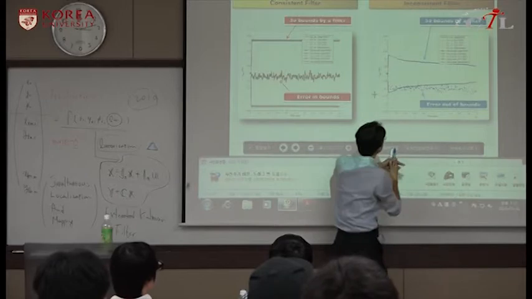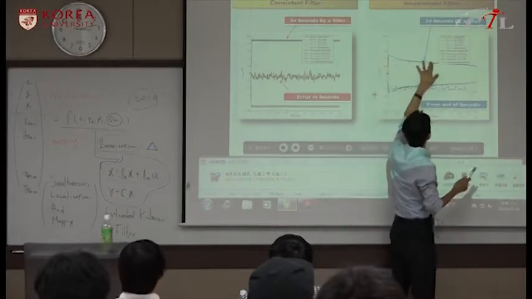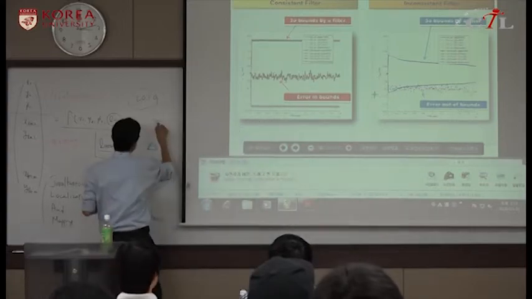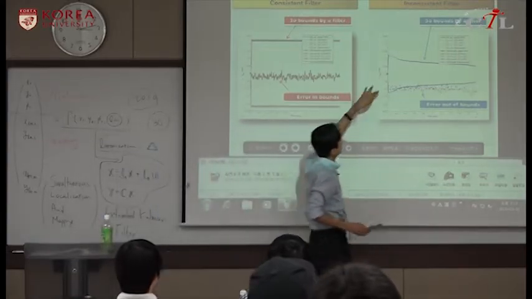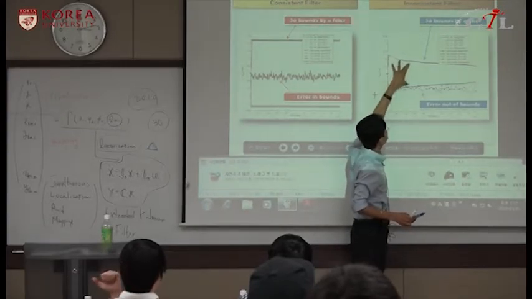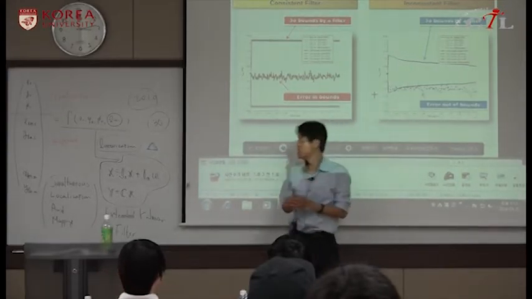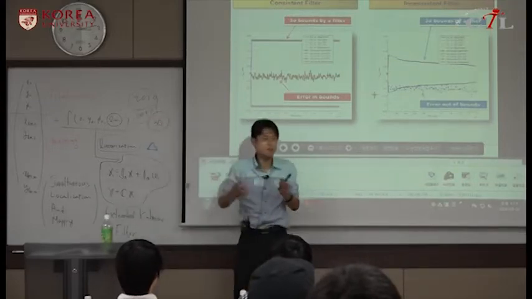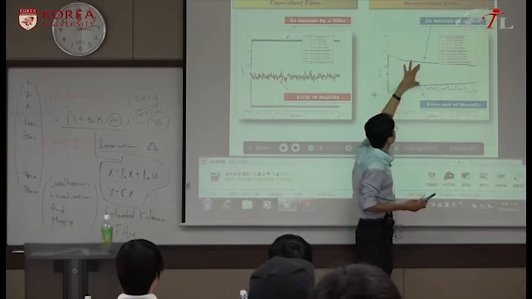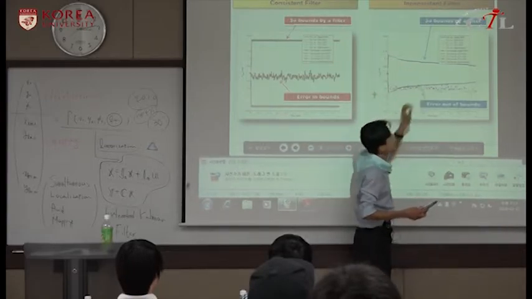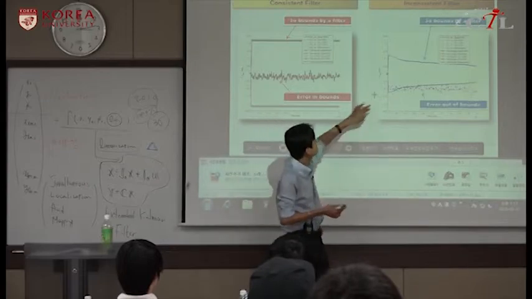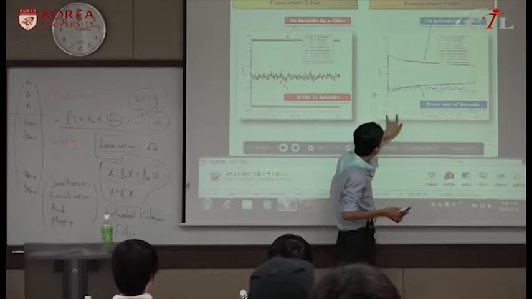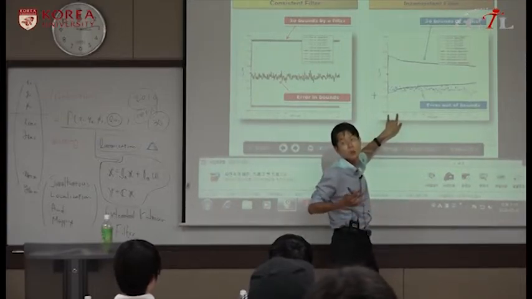Okay, so this is what happened. This upper bound and lower bound is three sigma bound. Three sigma bound means the state should remain within these two bounds with the probability of 99.9%. The state should be within these two bounds. That's three sigma bound.